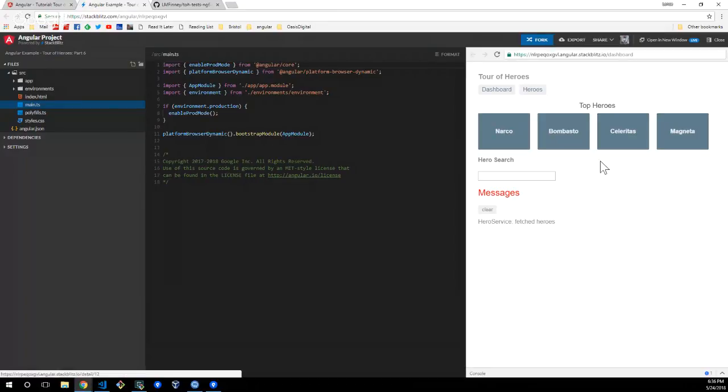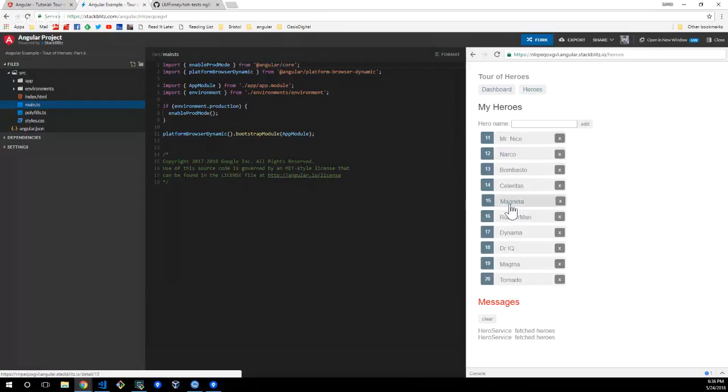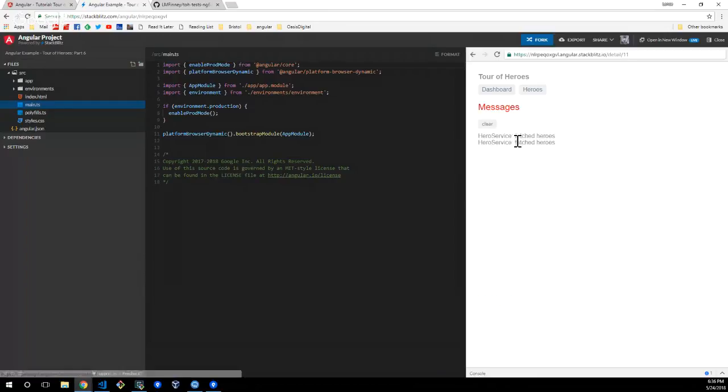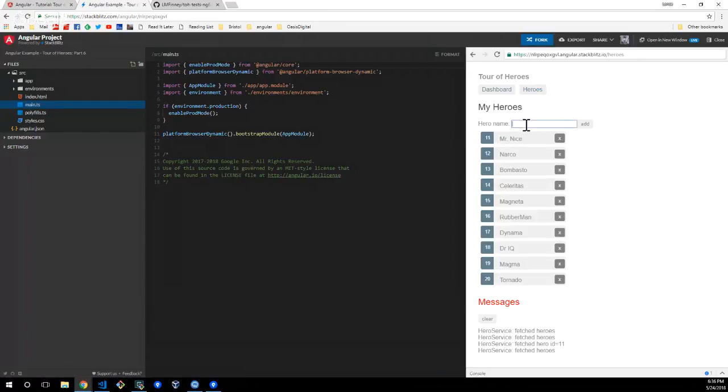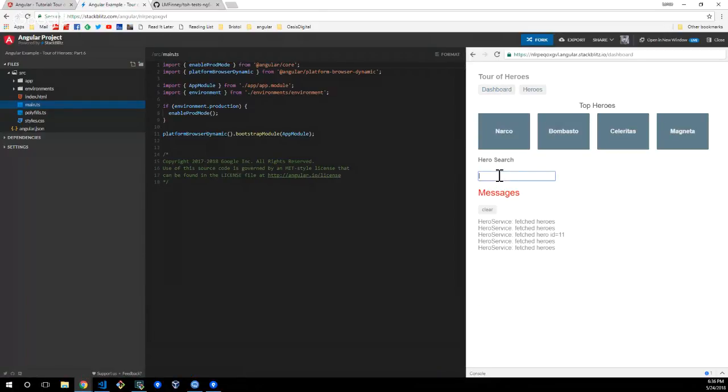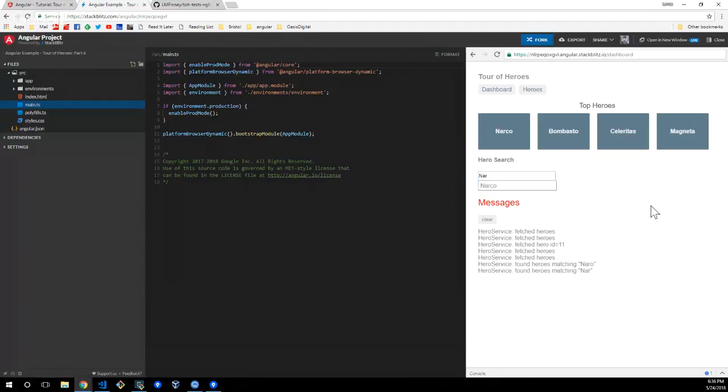So this app has a main page here with a dashboard that shows some of the heroes. You can look at a heroes view that shows the individual heroes. There's a component for an individual hero that you can look at. You can also, from some of these views, do a search. Oh, that's the ad, not the search. There's the search. You can search for heroes and see that. So these are some of the components that we're going to look at during this talk. And really, that's the end of actually looking at the application.